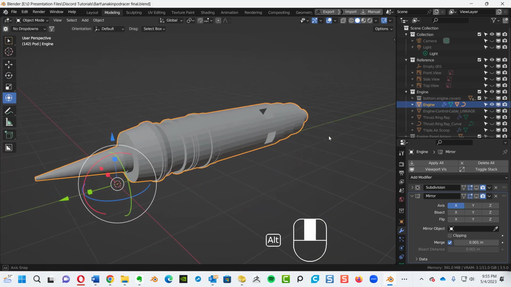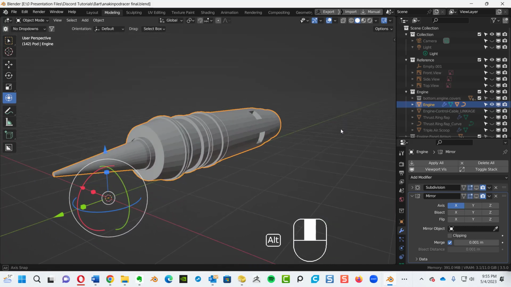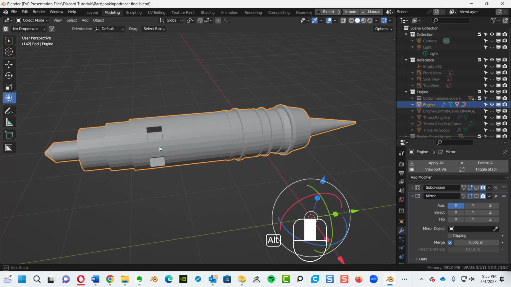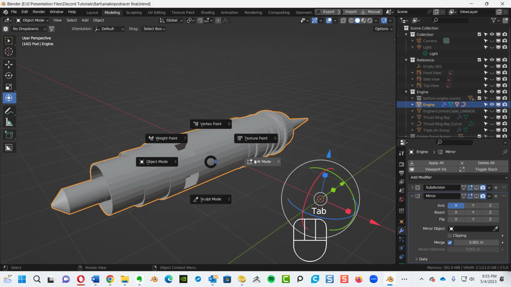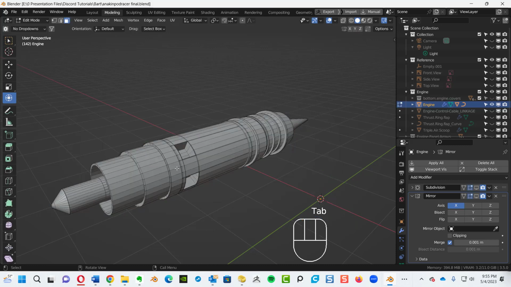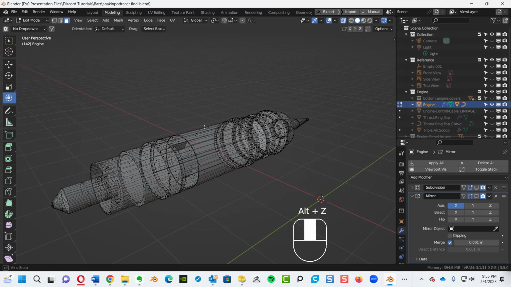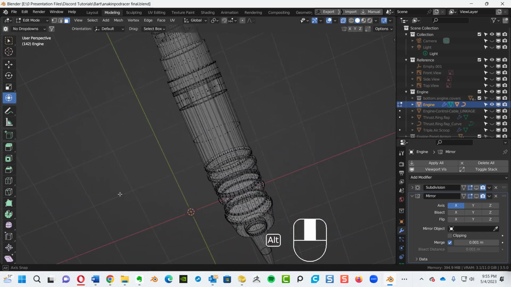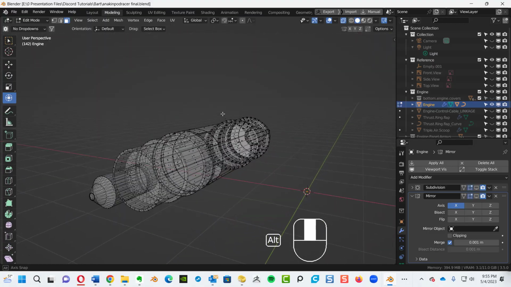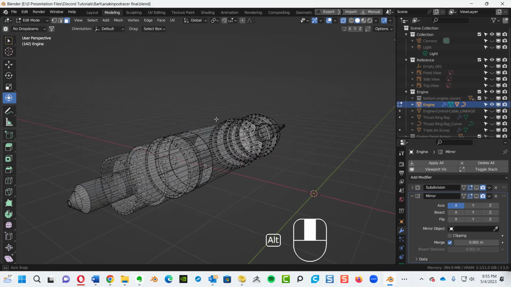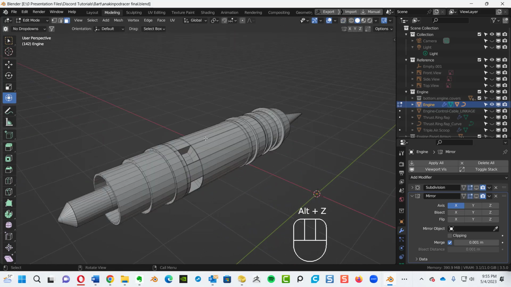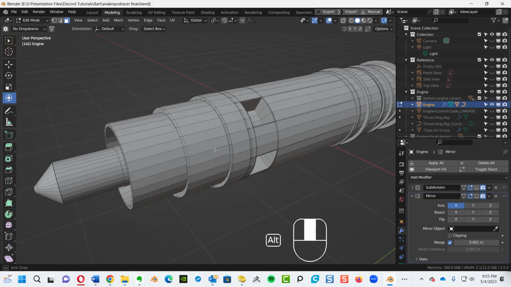Okay. I can't really see what you did with your modeling, so I am going to go inside by hitting my Tab key to go to edit mode. Now we're inside our edit mode. I'm going to hit Alt Z for my X-ray view, and I'm looking at a variety of parts in here. I'm not sure if they're all necessarily needed, but let me hit Alt Z again to go back, and I'm going to get in a little closer.